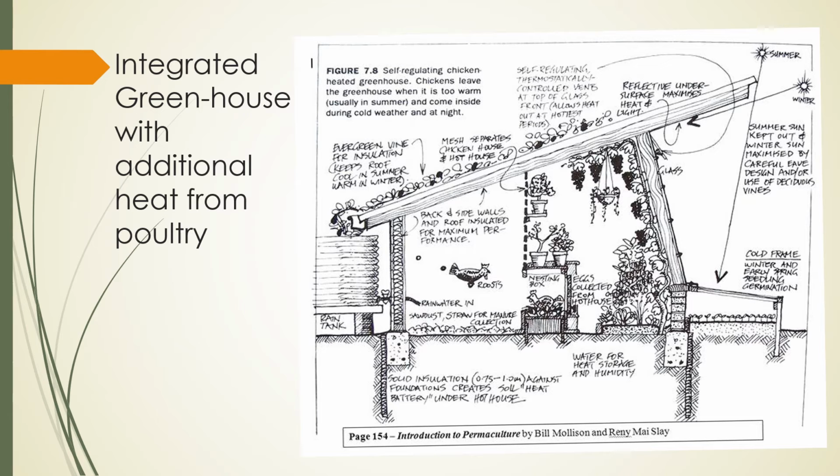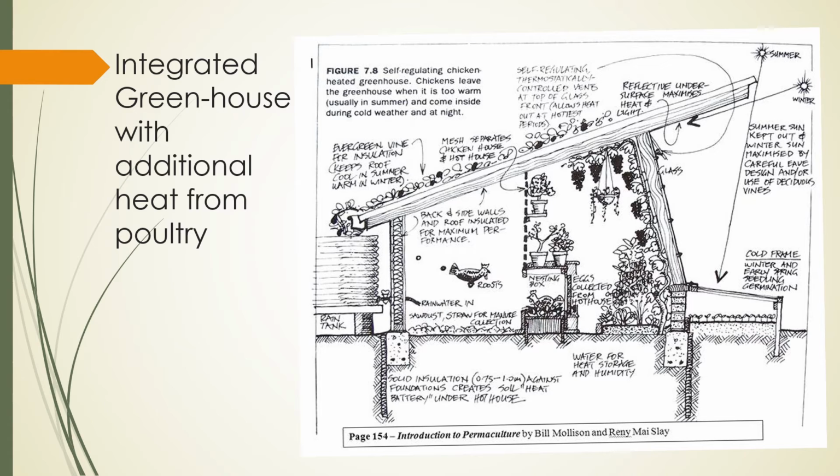The idea of combining and integrating the chicken house with a greenhouse is a great idea, but it needs a lot of management because chickens are not great with a lot of humidity, although they did come from the rainforest. They can also get overheated if we're looking at, with global warming, temperatures over 45. It's not great for chickens.